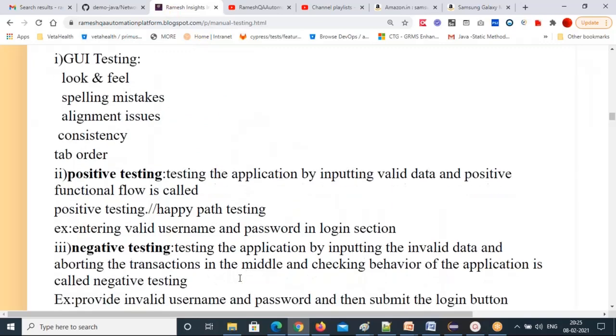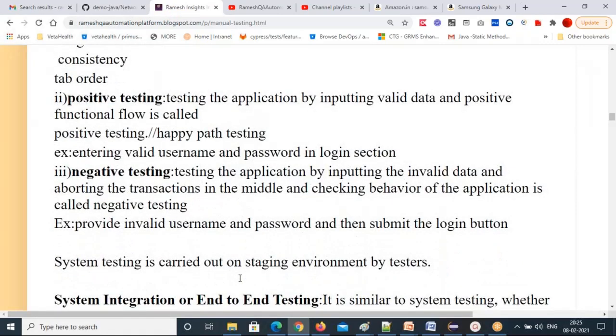And negative testing means testing the application by inputting invalid data and aborting the transactions in the middle. For example, I want to buy a product. I'll first input a wrong product name. That's invalid input data. Proper input data I'm not giving. That's a negative test.